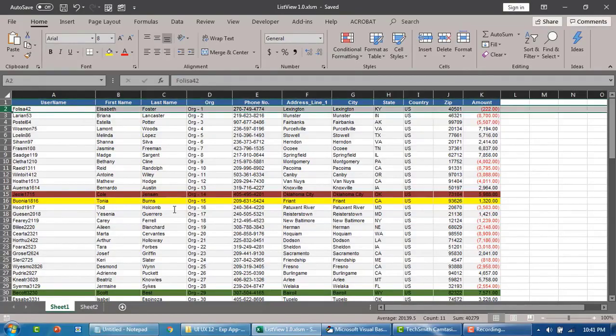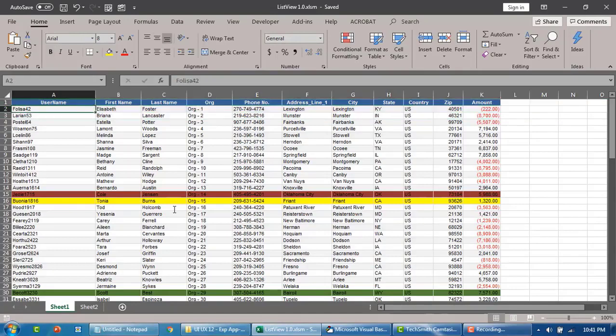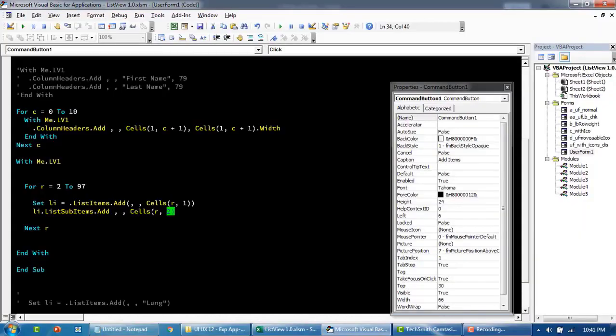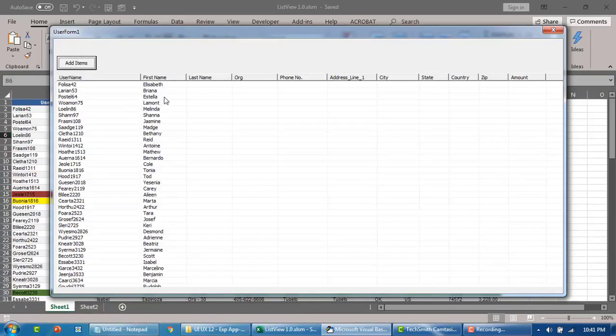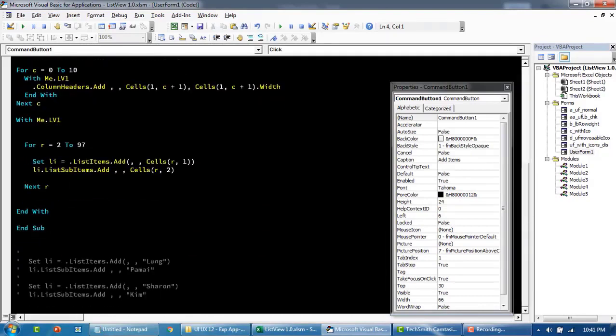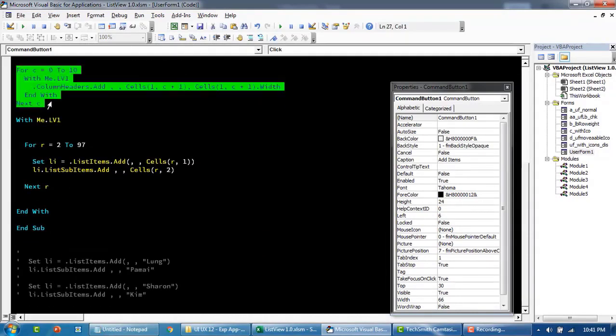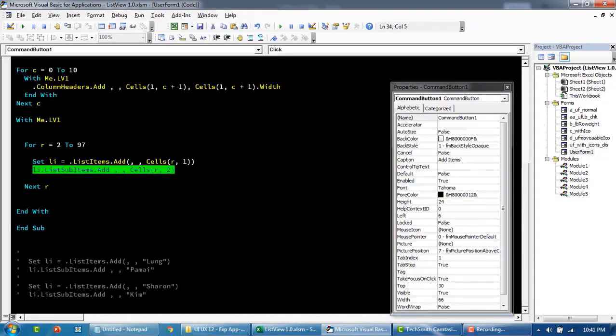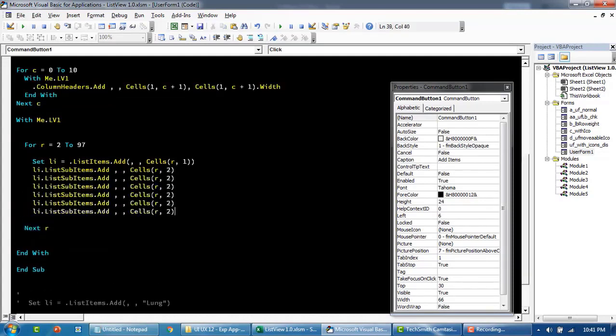So the code is going to loop through each row, 1, 2, and so on, and at that time I'm assigning a value from each column. So far only 2. Let's load this and see if it works. So it has added all the values. We replicate this for all of them. You can loop through and do this one as well, similar to what we've done here, but for simplicity's sake, I'll just do it like this.